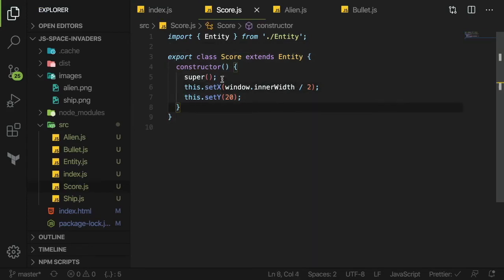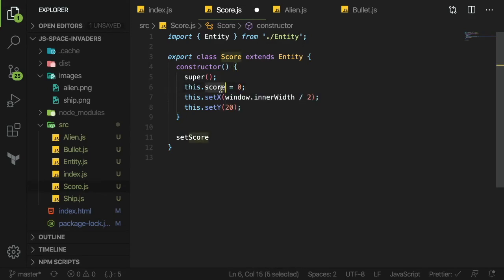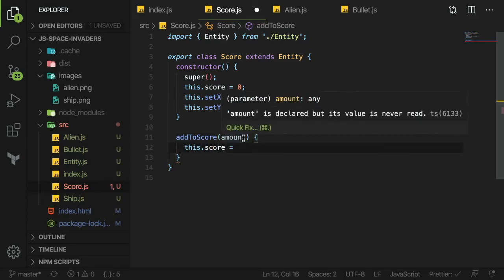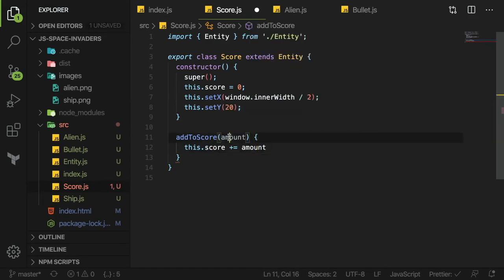So let's actually add a method to this class so we can update the score's text on the screen. So I'm going to say set text. You know what? Not set text, set score. So this score thing should actually hold the score. So I'm actually going to set the score here, and set score is going to just simply, you know what? Let me refactor this more. Add to score. I'm going to take an amount, and all that logic for incrementing the score is going to live inside this component instead.